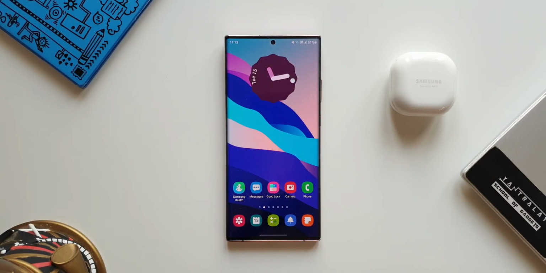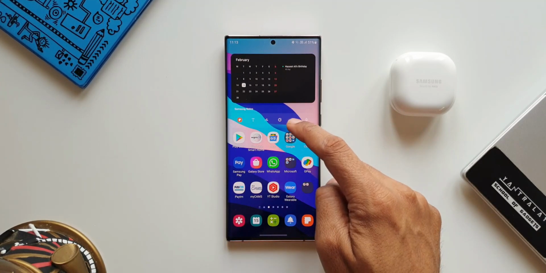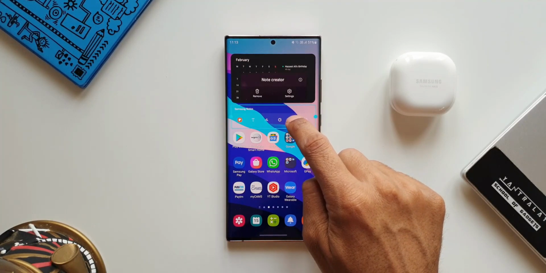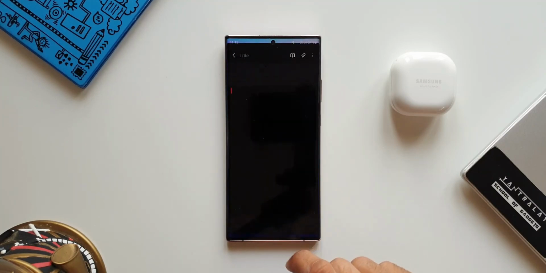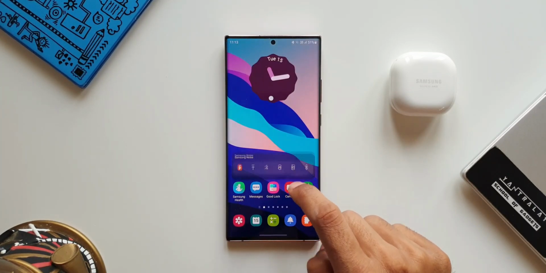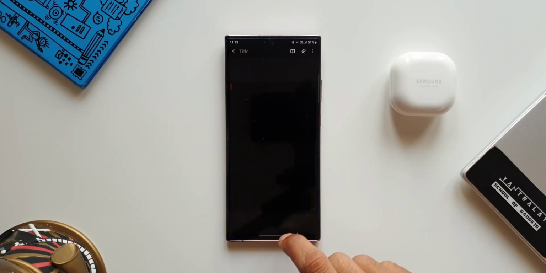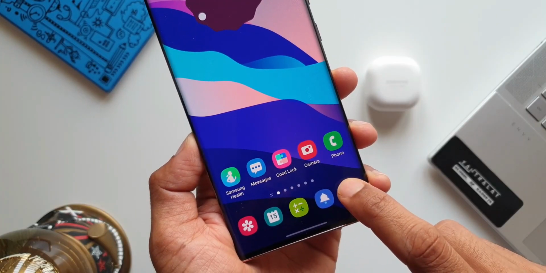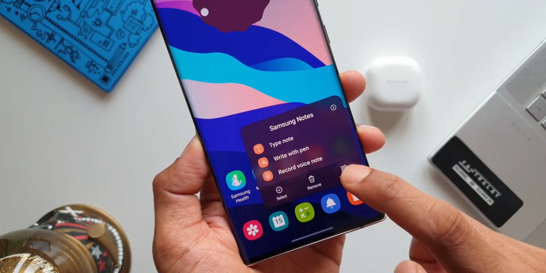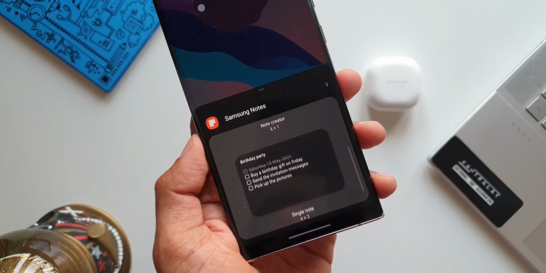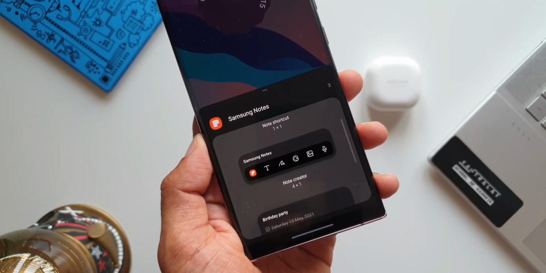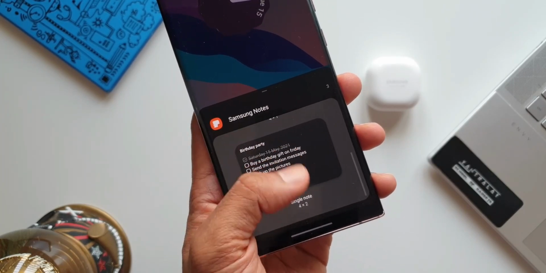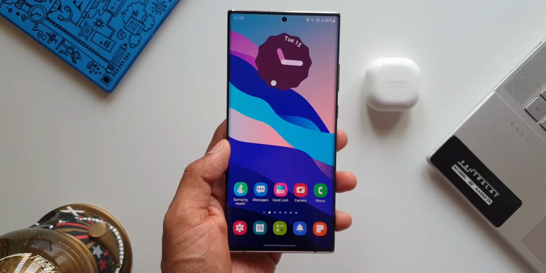What I do is I have set this particular widget on the home screen, which gives me access to text notes, handwriting, sketch, attach image, as well as create audio. This is definitely a brilliant widget which you all should use. Just tap and hold on the home screen, tap on widgets. And here we have got a couple of widgets. You can tap on this particular widget, Note Creator. This widget looks great. At the same time, it is quite functional as well. This is also a great way of directly accessing the note creation page.